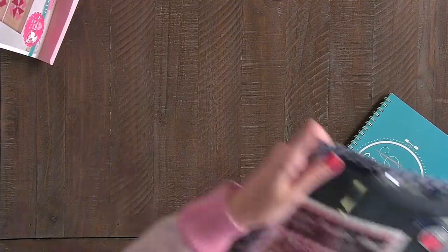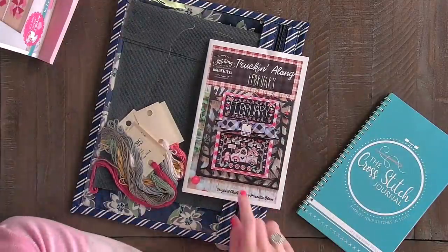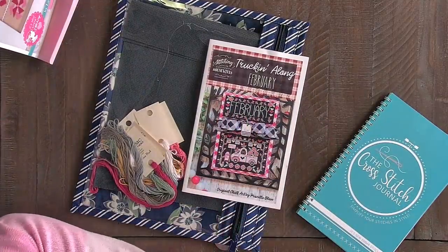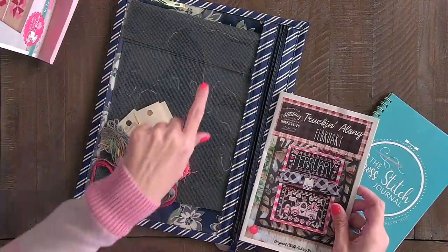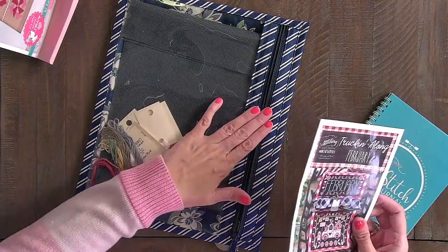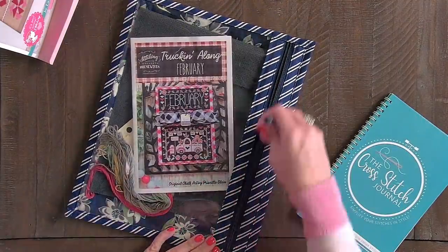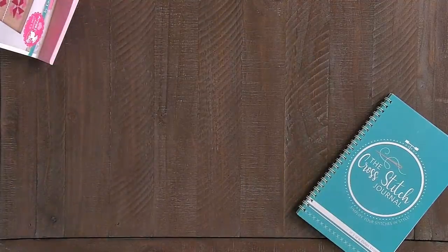And then February, trucking along, I'm going to just do the top right here this week. I'm using the called for colors, and I'm using the chalkboard black Weichelt, and this is a bag by Dot Dot Goose. So that is this week.